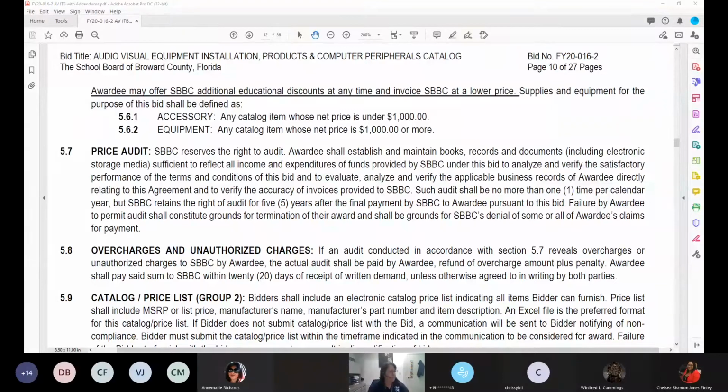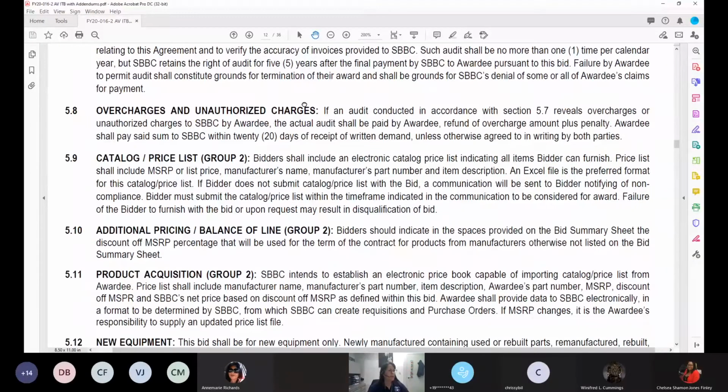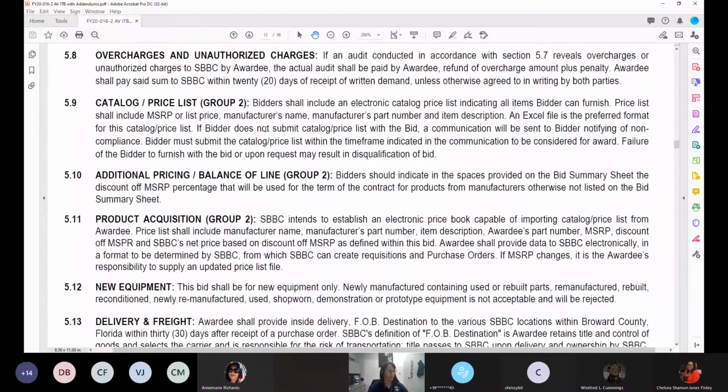This bid right here is called a catalog bid. With a catalog bid, you really have to look to the specification sheet or the Excel spreadsheet. Sometimes it's just a discount off list. Sometimes it might have a list of specific products and then a discount off list, but inevitably it usually always has a discount off list and the brands or the manufacturer list, if you will, that we're looking for.